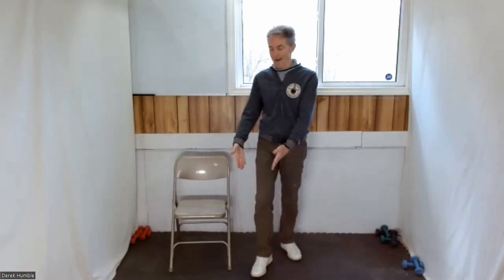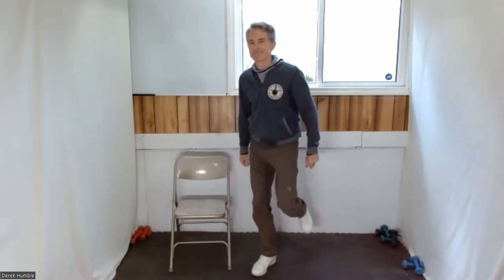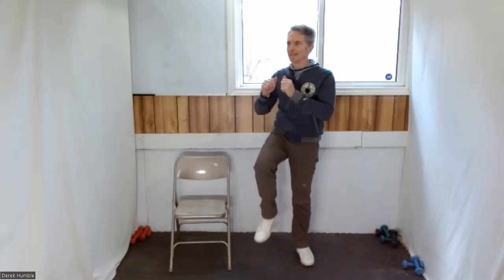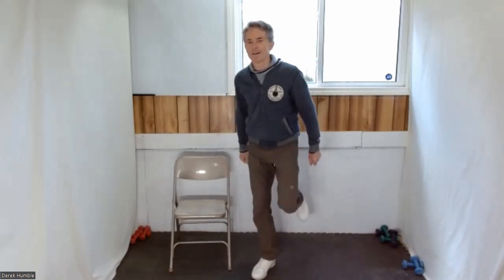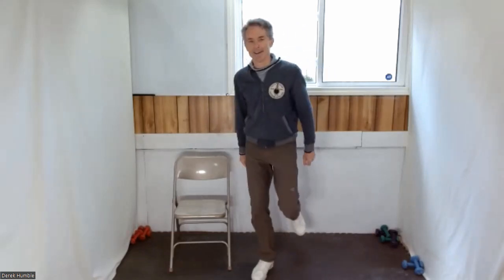And bring your feet back down. Nice. That front leg that's leading, you're going to bring it to the back. Other leg's going to go to the front. Nice. And we're going to do the exact same thing again, okay? So whatever you did on the one leg, you're just going to match on this side. Four, three, two, and one. Excellent. Bring those feet back down. Nice. Fantastic. And into your march again.